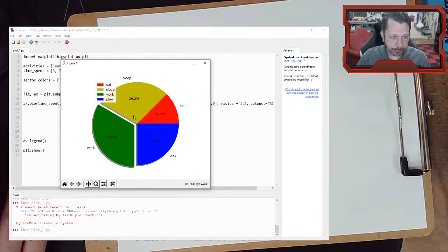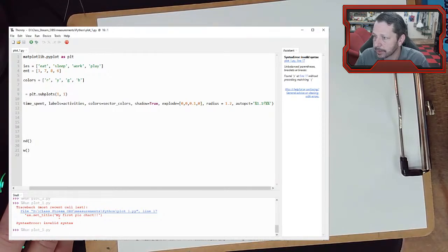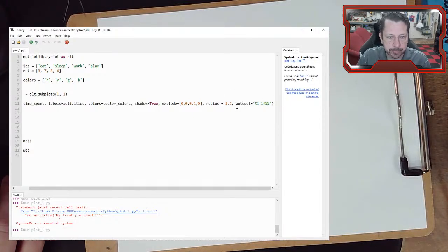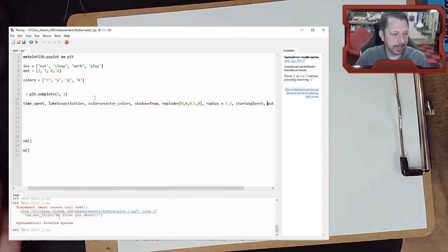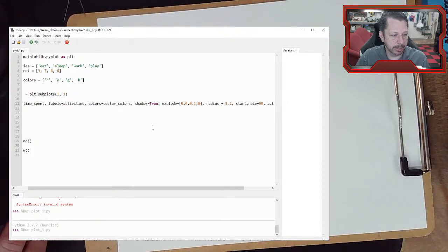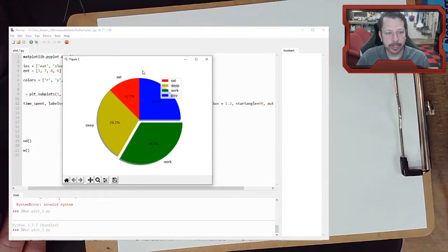One thing we could do is rotate the start angle for this thing so that it doesn't put a label up at the top. We can rotate the thing around. I think that's called start angle, actually. Let me see if I can find it real quick. It is start angle, yes. All one word. I'm looking at the reference sheet, so if we started at 90, then it should rotate it around. And now there wouldn't be a label up there at the top that would overlap it for us. So you can change where you start the pie at.